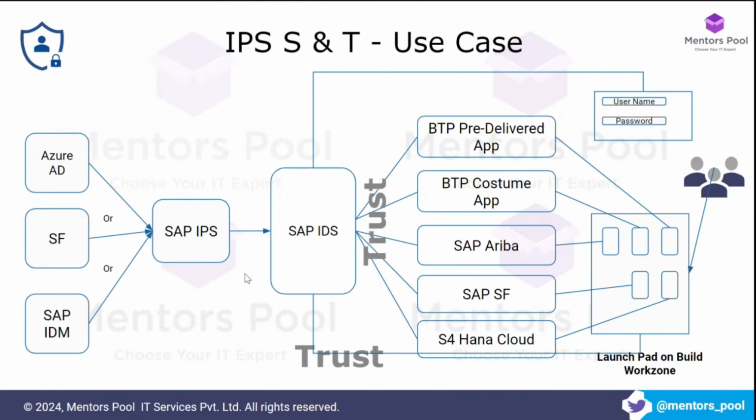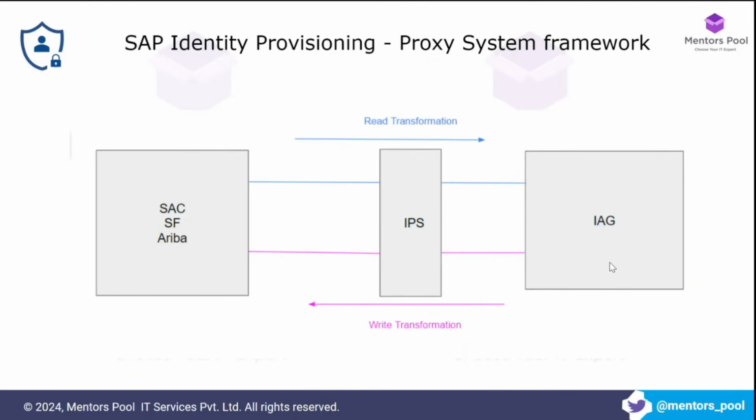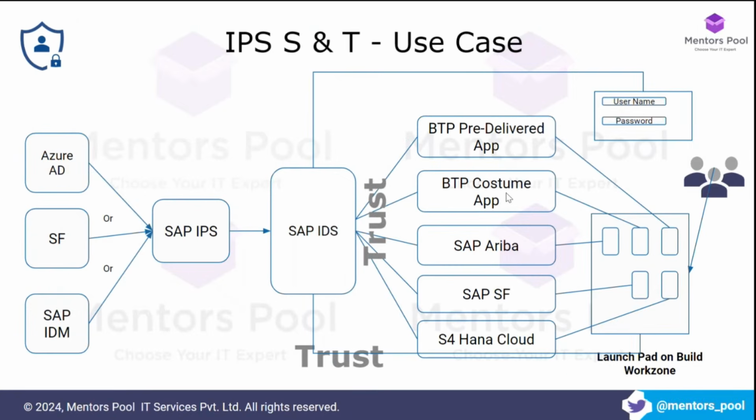Or directly also you can provision from IDM through IPS to any target systems. You can use IDM as a source system here and can provision users directly in any of these systems also. Okay, guys, here I'm talking about hundreds of scenarios that can be created, hundreds of permutations and combinations. But I'm just talking standard here. I cannot add hundreds of scenarios in one slide. But the concept is this.